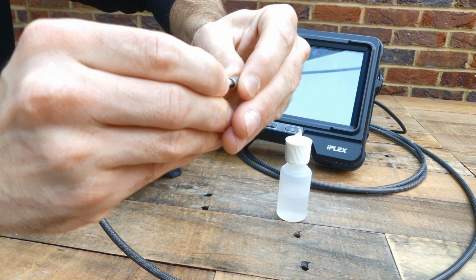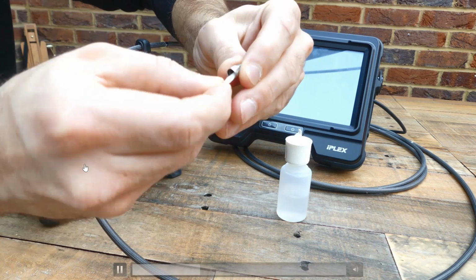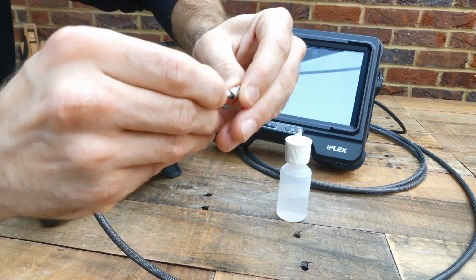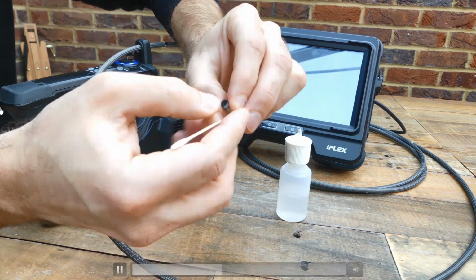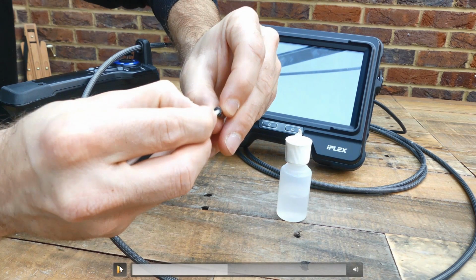That's important because sometimes you're going to have oil coming in. If we move on with the video, and using a cotton bud, there is nothing you can damage really, so you can be quite thorough with your cleaning. So the next thing I do, I clean the outside of my tip.